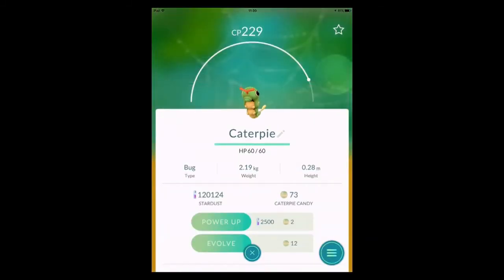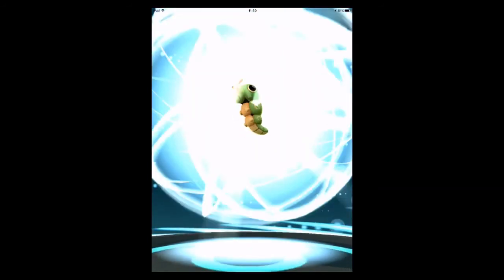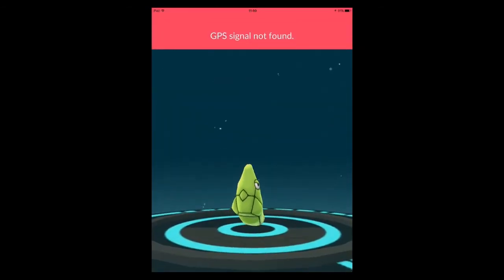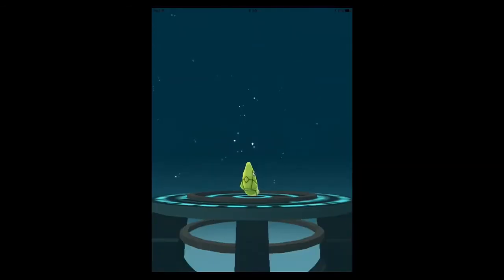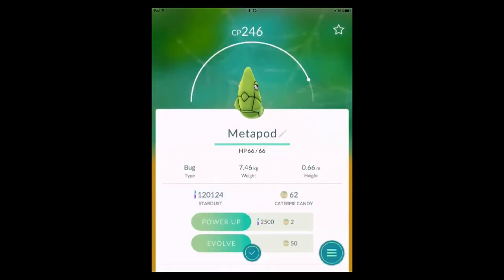So let's actually evolve this Caterpie now. We've got plenty to evolve into a Butterfree. Can we possibly get a pretty cool one? Let's have a little look. So this is going to go to the Metapod, and then straight away I'm just going to evolve it, and we're going to see what we get, and we're going to work from there. That's lovely, it's just lovely. That really is just lovely. There you go, up you go. 246. Okay, we're going to evolve them again.